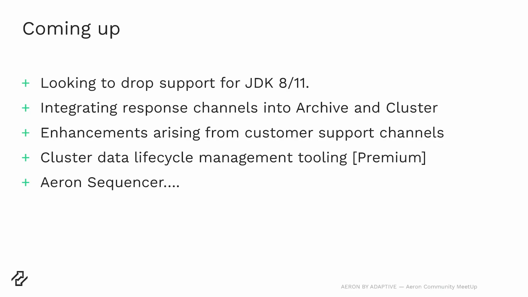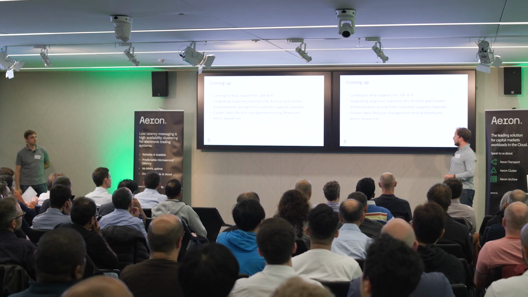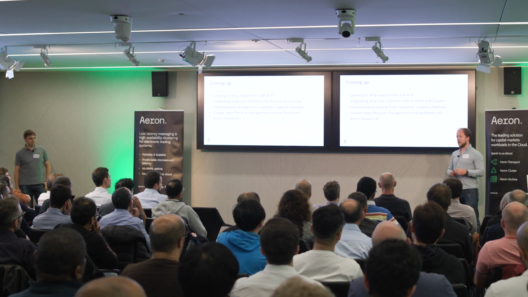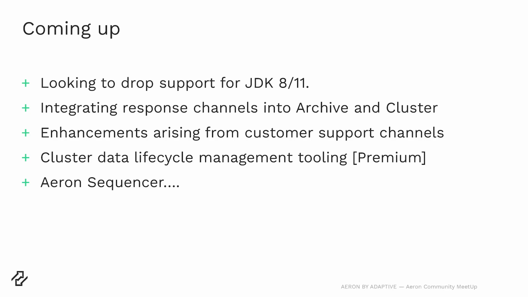And then this is what's coming up, or at least some of it. One of the things we're looking to do is drop support for JDK 8 and 11. We're doing a consultation with our support customers around that. As Dimitri mentioned, we're looking at using response channels across the rest of our stack, in archive and in cluster, to simplify configuration there.